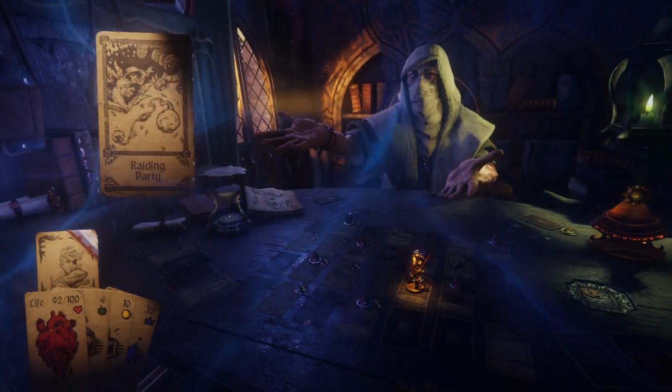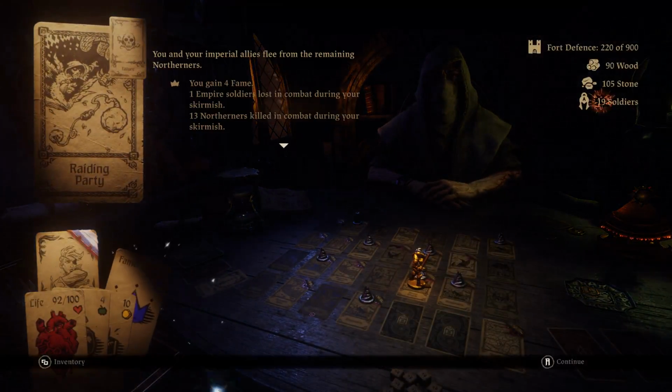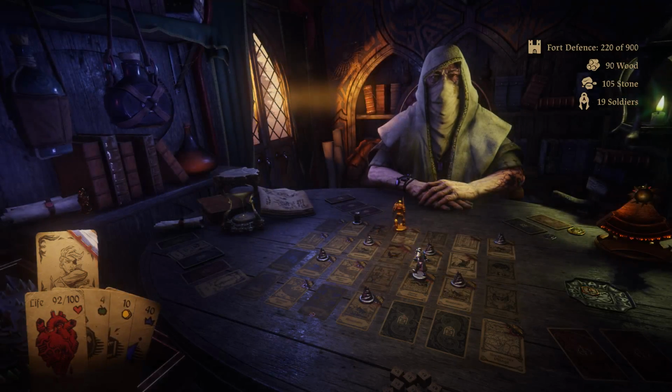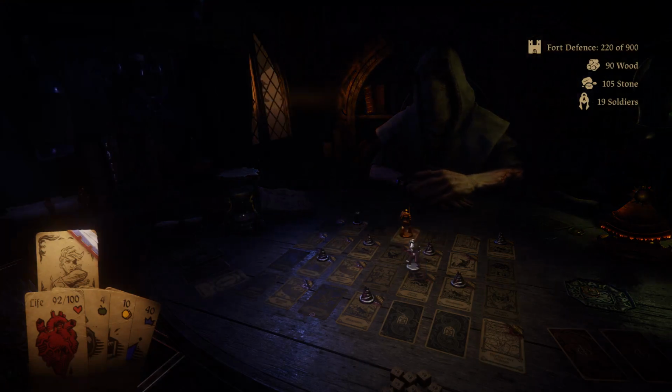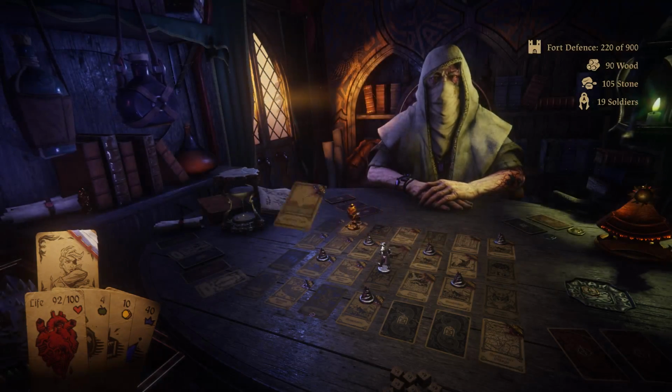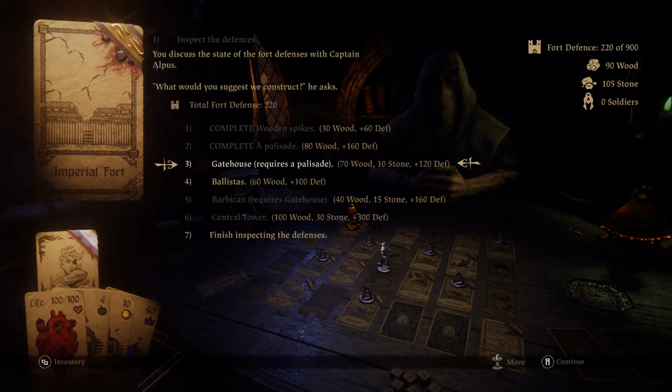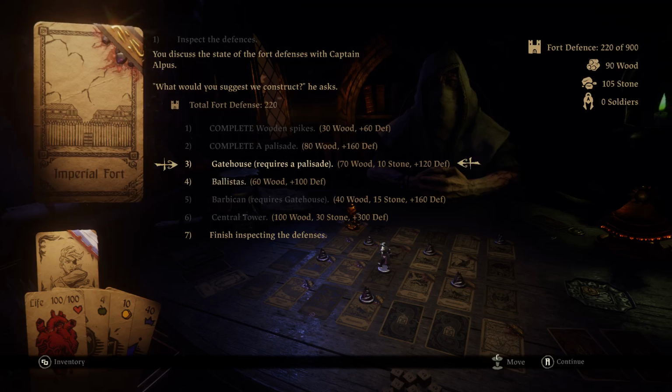So we're going to go back. I'm going to pivot my strategy. We're going to start building defenses as soon as possible and only gathering resources as is necessary. And we're going to build extremely high-value defenses wherever possible. So let's start. Inspect the defenses. Build a gatehouse, please.